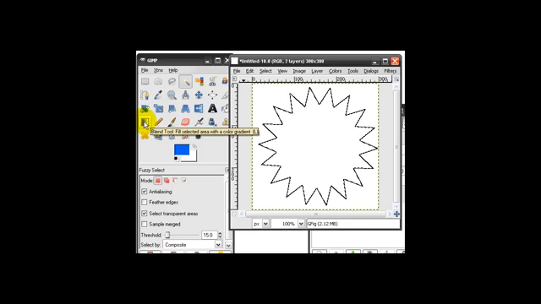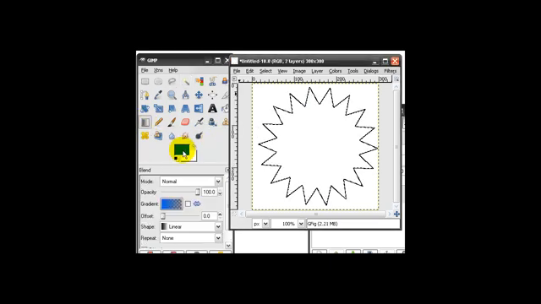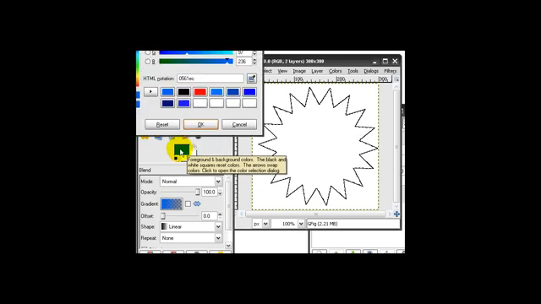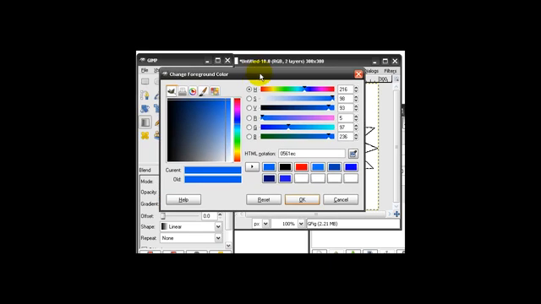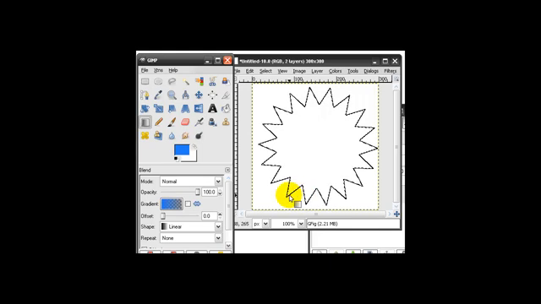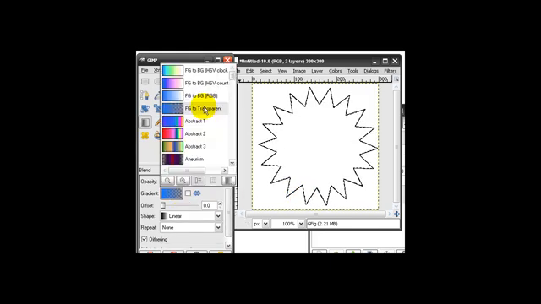So we can click on the gradient tool here, and then you want to make sure the foreground that you pick is the right color that you want to have. So whether you want it to be blue or red or anything, just make sure that you choose a light color. Once you've done that, press OK. Then look at the gradient settings. Make sure that you select foreground to transparent.